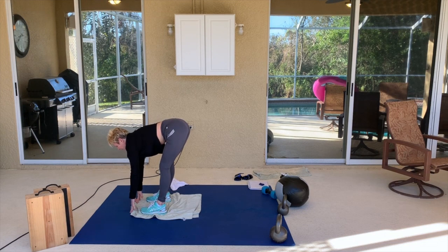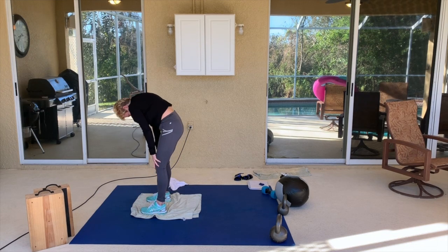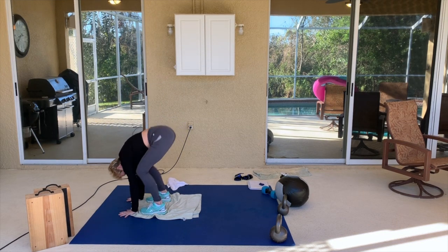flat back, inhale. And exhale, roll down. Roll up one vertebrae at a time. Deep breath, inhale. And exhale, come forward. Plant the hands, hop back.